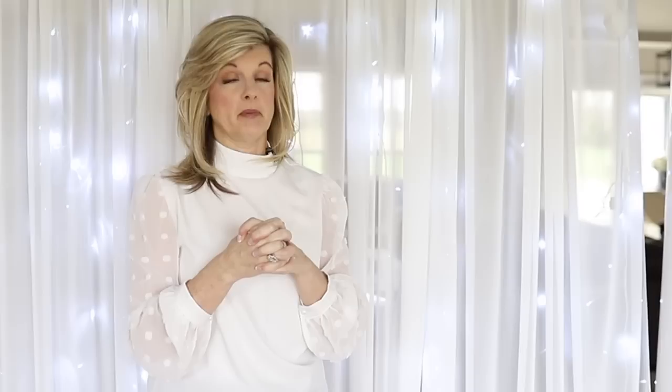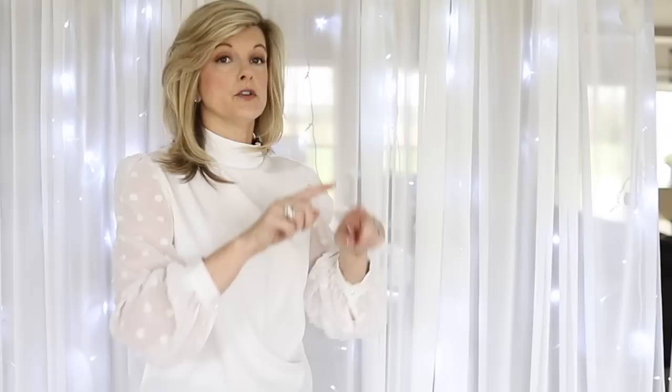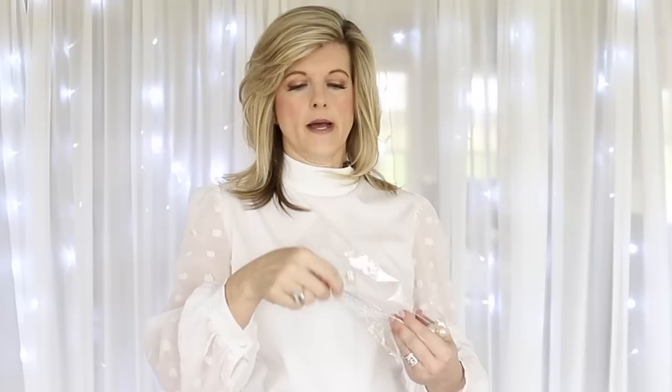Let me give you a really good tip about the lights because I made a huge mistake. There's the main strand and then you have the lights that come down straight. Put the straight strand of lights up before you start uncoiling them, otherwise you'll get a huge knot and you'll be sitting on the floor for about 45 minutes until you get it undone. I'm ready to hang my three hoop wreaths. You can use fishing wire, but I found pearl wires in the wedding aisle at the craft store, and that's exactly how I'm going to hook them on.